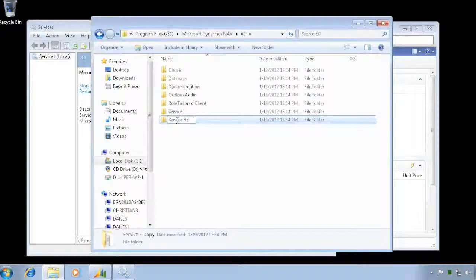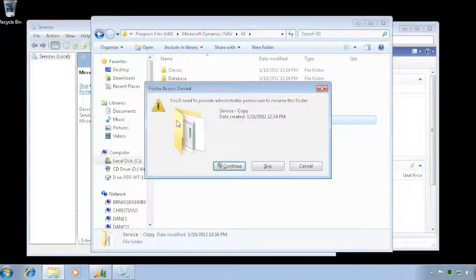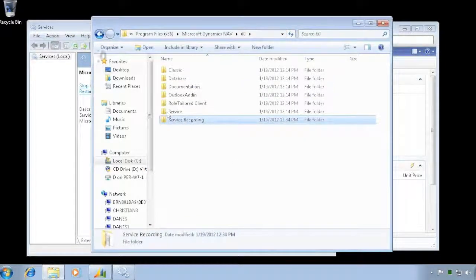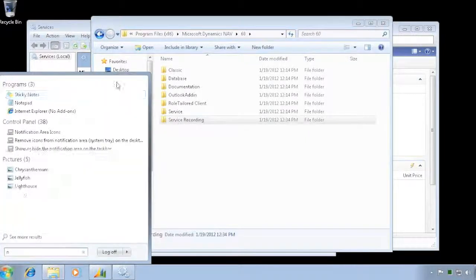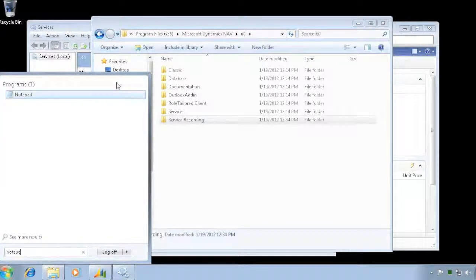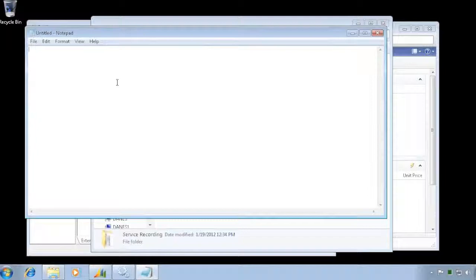And I'll just rename it to recording. You can create some command line that will add this one directly, but a better way of doing it is actually put it in a bat file, then you have a way of reusing it, but you can also make corrections if you made a mistake.